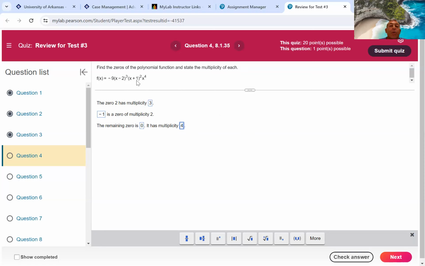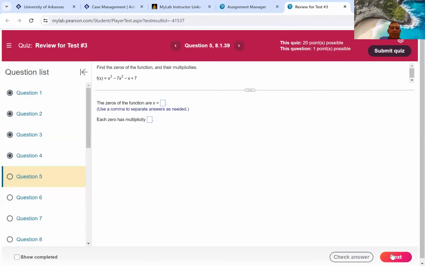Make sure you don't put positive 1 because the factor is a positive 1, but the 0, you got to remember to change the signs on those zeros, though. As long as we remember to change the signs, it works. The multiplicities will always be the 3, the 2, and the 4. But just remember that x minus 2 has to come out as that first 0 they said, a positive 2.